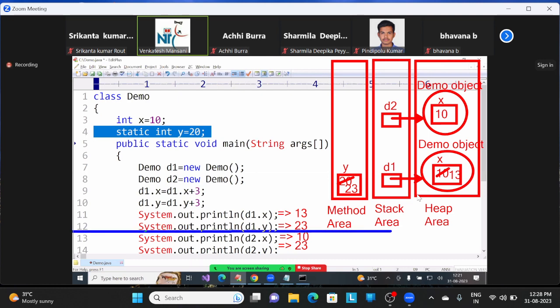For those who cannot see, look at the top. After this line, if it is not visible, you can see here. Here I'm writing System.out.println(d2.x); System.out.println(d2.y); after that, close brace, close brace.